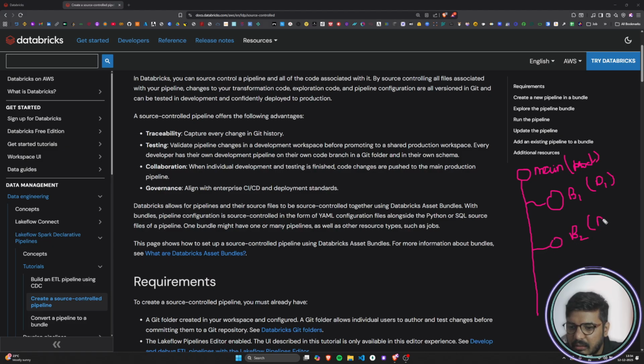for our developer 2, and we can create, let's suppose, this branch 3 for our developer number 3. Now what will happen is, let's suppose this developer 3 was allocated some task, and he has completed his task, and he will push this particular code to his branch first.